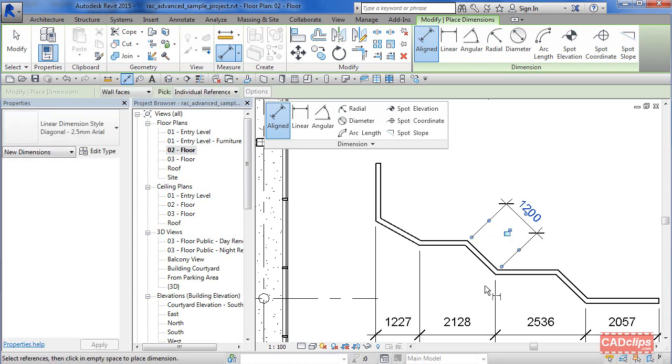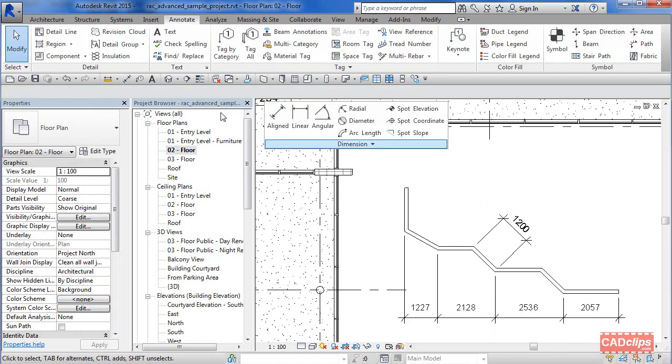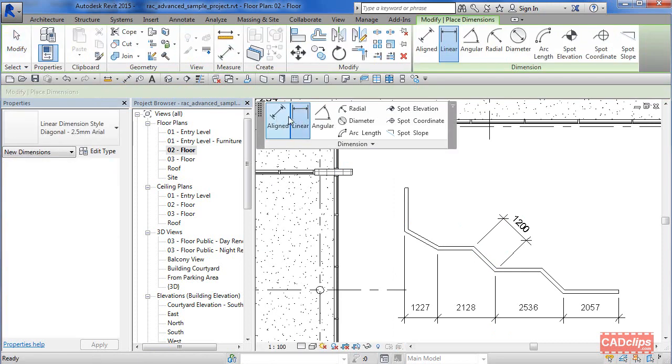And then you can go this way. So they don't have to be straight. They can be angled. But that's aligned, as opposed to linear. Linear is more of picking a point here.